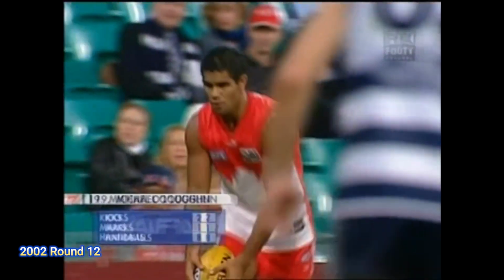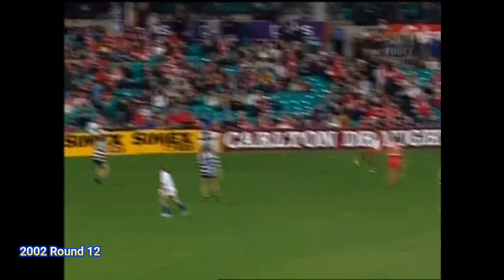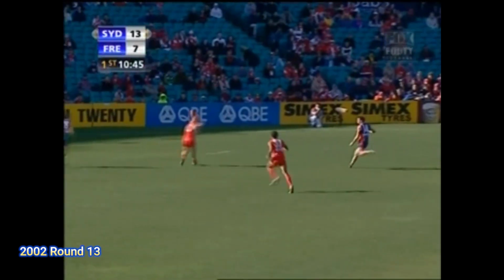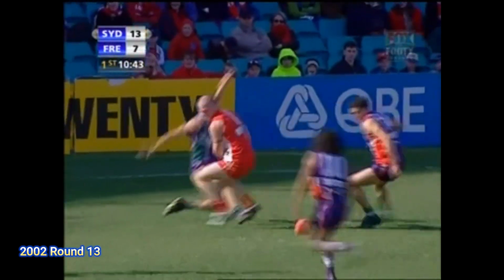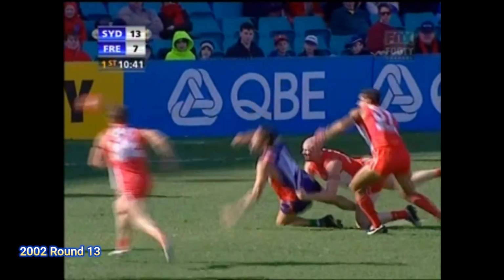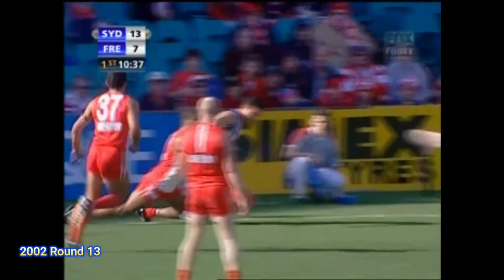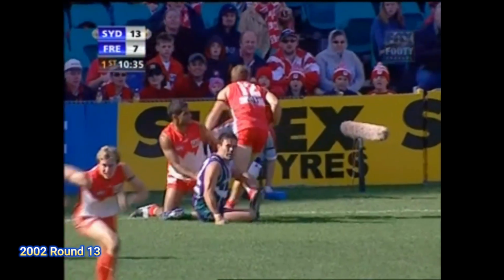O'Loughlin. He'll kick from about 40 metres. Looks pretty good off the boot. He's kicked it. Ball inside attacking 50 for the Swans, and Hall attacked it, lost it, went back to get it again, but Grover stole it from him. Went to Cook, working the ball around the boundary line. Gee, barely was caught.